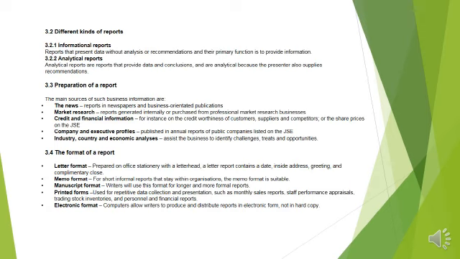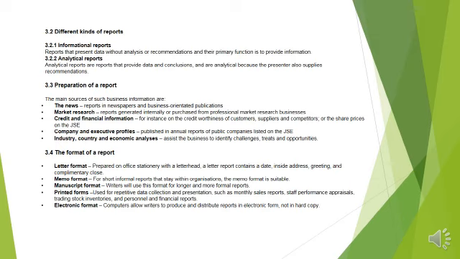On the next slide, we have different kinds of reports. We have informational reports, reports that present data without analysis or recommendations, and their primary function is to provide information. Then we also have analytical reports. They are reports that provide data and conclusions and are analytical because the presenter also supplies recommendations. Those are analytical reports. And then we have preparation of a report.